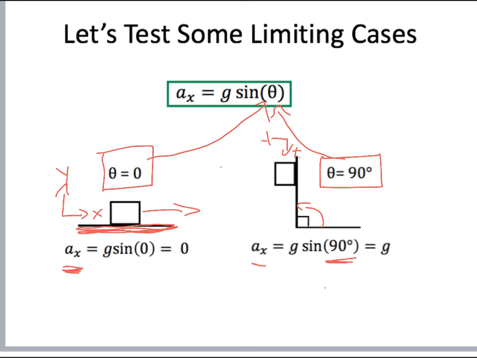Now remember, we're not having any friction in this case, so this is equivalent to something sliding down with no friction in the vertical direction. It's equivalent to something just falling, and that would be a case of something that we know should have an acceleration of little g. And so, again, our limiting case makes sense. It's what we predict it should be, and that's always nice to see.